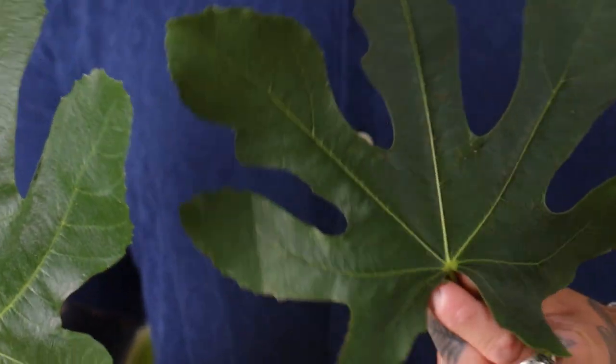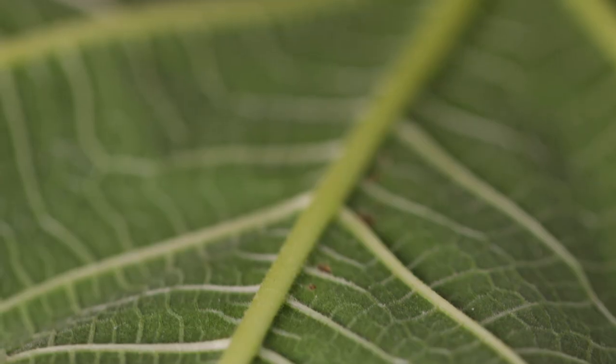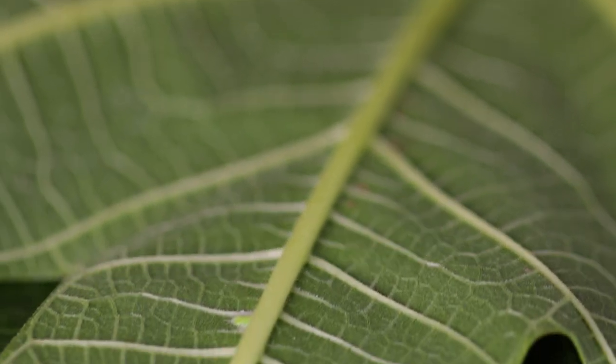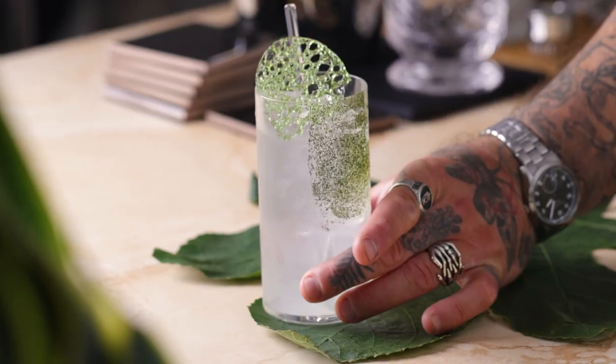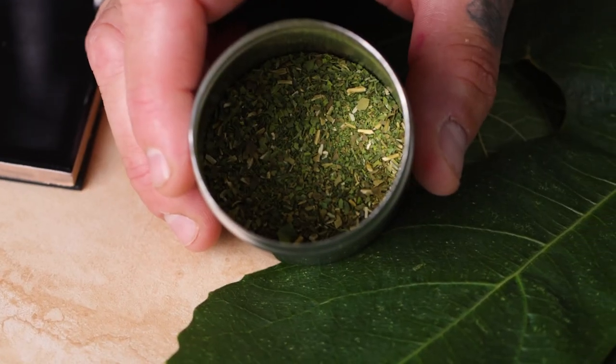So in today's video, I was going to focus on the glorious and in-season big leaf. This is what they look like — they are super veiny on the reverse. These beautiful leaves are great and super flavorful. Today we're going to be using them in three cocktails. But as a bonus feature, I thought I would show you guys how to reuse these leaves once we have infused them to make completely sustainable garnishes in the form of a dehydrated powder, big leaf oil, and also some bubble glass.